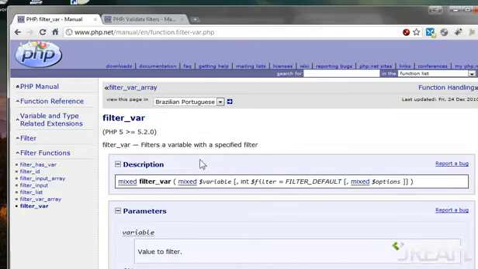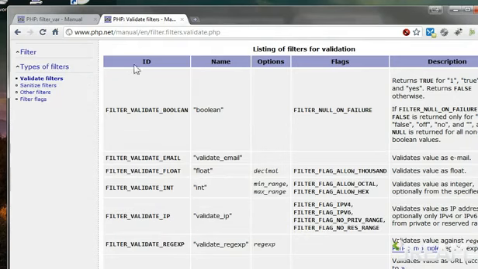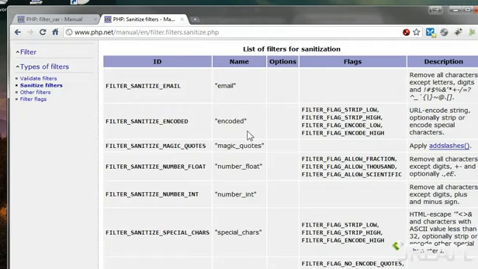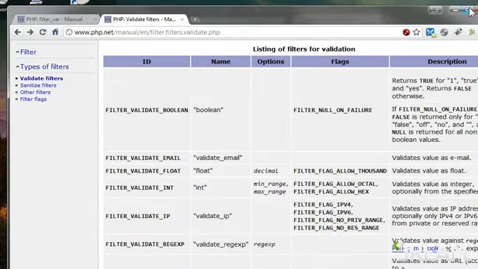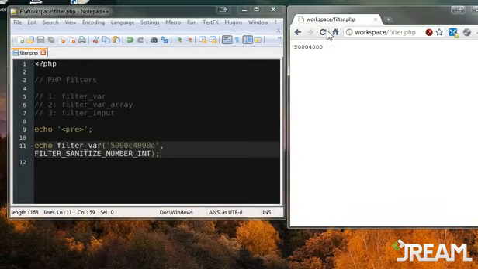Let me open up the PHP area, and I was just showing you some of these validators here under validate filters. You have options and you have flags, and I was just showing you all the options in here. Right now we moved on to sanitize, and you can sanitize stuff and it tells you what it does. No need to go all through these. It's just kind of playing around, but I want to show you some that are cool. So we're sanitizing this one, and you see how it strips out the letter C and we only get integer values. So it's kind of a quick way of doing stuff.